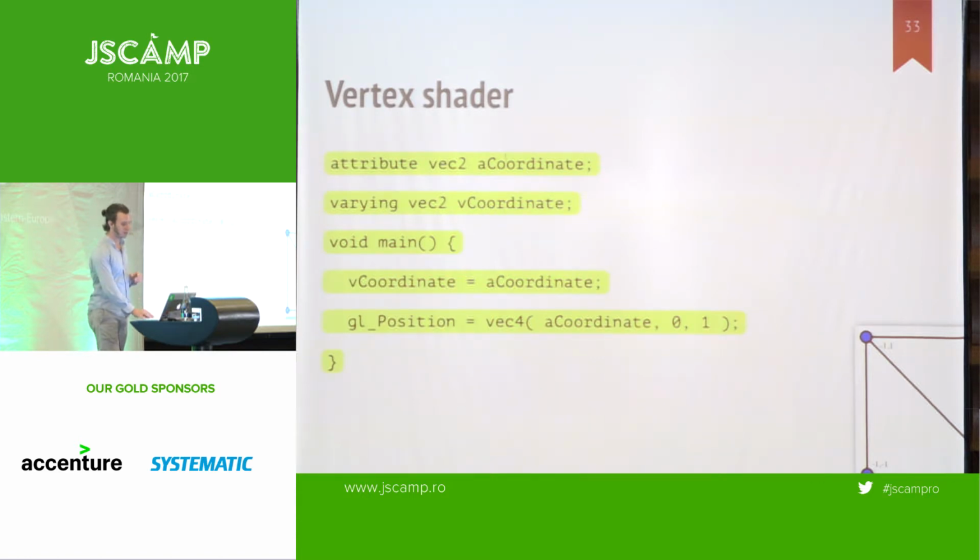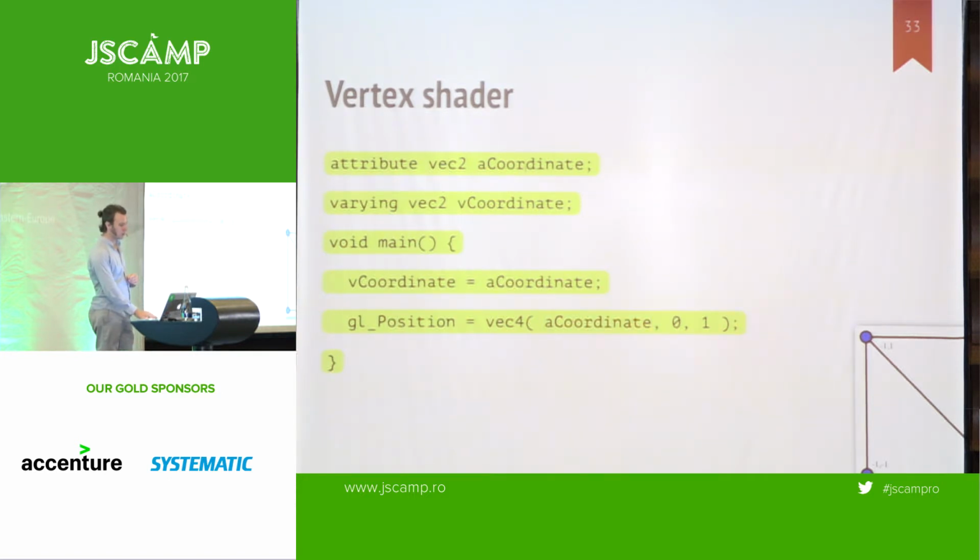And what these programs do is they essentially take some input. So here we take this A coordinate parameter, and they have to output something to this GL position. This program is being run on every single vertex in the object on every single frame. Its job is to transform the description of the object that we have in JavaScript to something that is then drawn onto our screen. So all I'm doing here is just taking this parameter and outputting it. I'm not applying any transformation, no rotation, no scaling. I'm just sending it through.